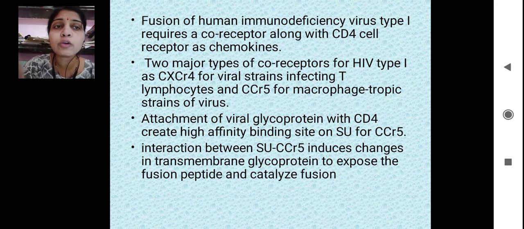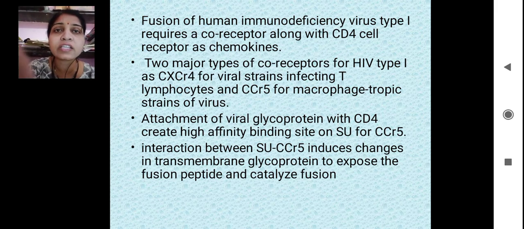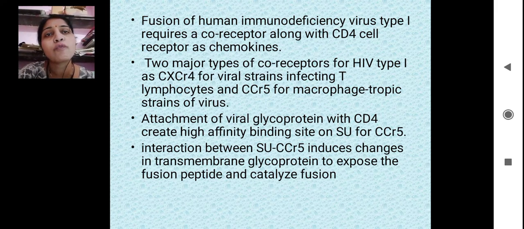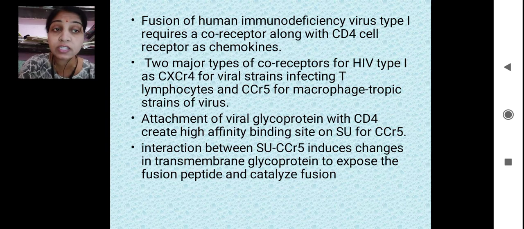Now this attachment of the viral glycoprotein with CD4 is responsible for creating a high-affinity binding site on the cell surface for CCR5. The interaction between these induces changes in the transmembrane glycoprotein to expose the fusion peptide. This interaction is essential for the exposure of the fusion peptide, because only when the fusion peptides are exposed can the membrane fusion process be carried out.